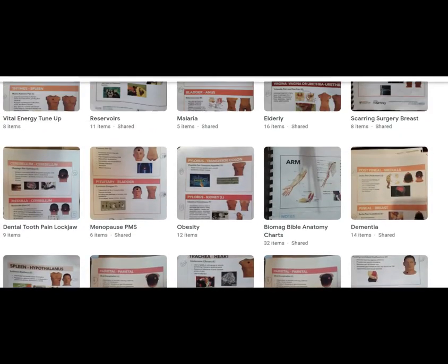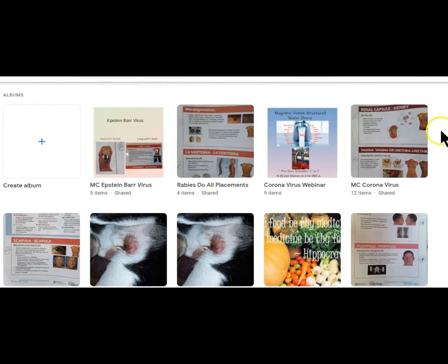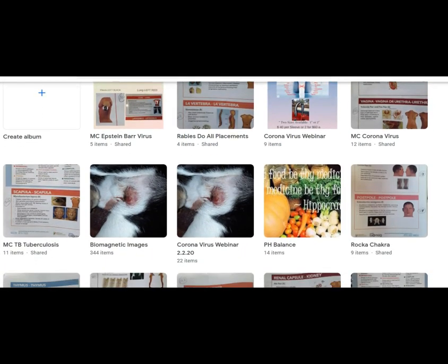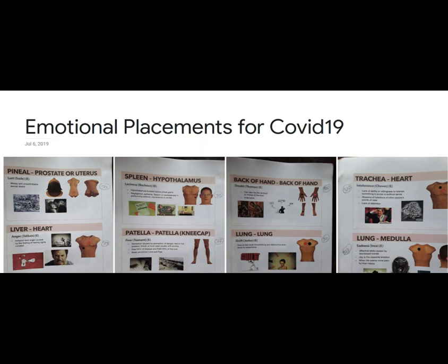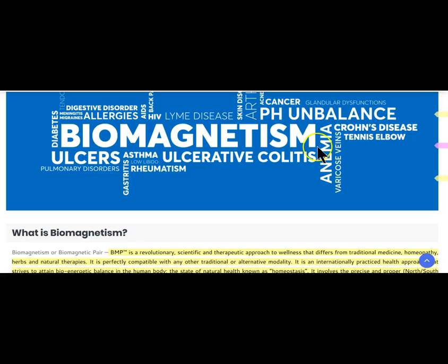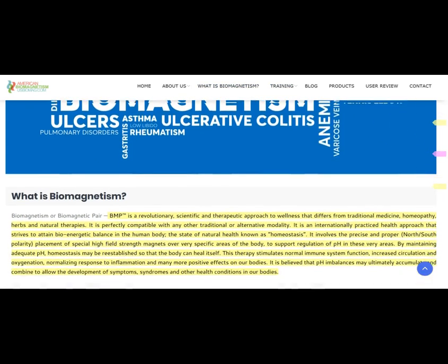And here's Dr. Garcia's Biomag Bible, which I'll get into in a minute. But one of the things I just put together was emotional placements for what we're feeling now with all the intensity of the world going on. And I put together from Dr. Garcia's Bible some of these placements that can help us. But what I wanted to bring your attention to is Dr. Garcia's site here, usbiomag.com. And let's go over briefly, this is Basic 101, US Biomagnetism.